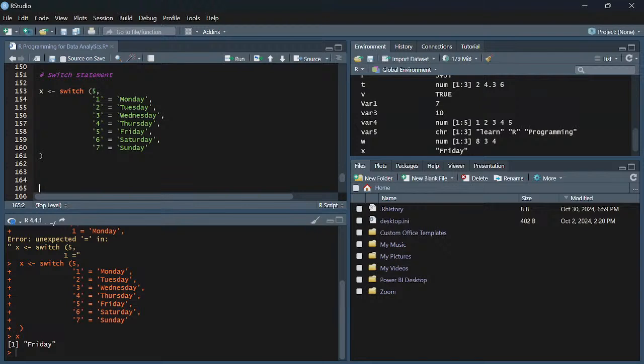A for loop is a repetition control structure that allows you to efficiently write a loop that needs to execute a specific number of times.